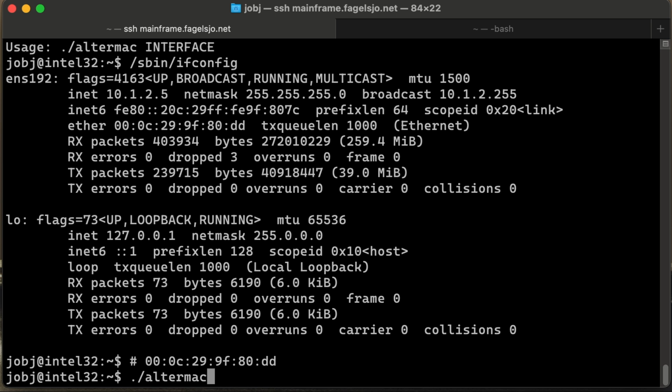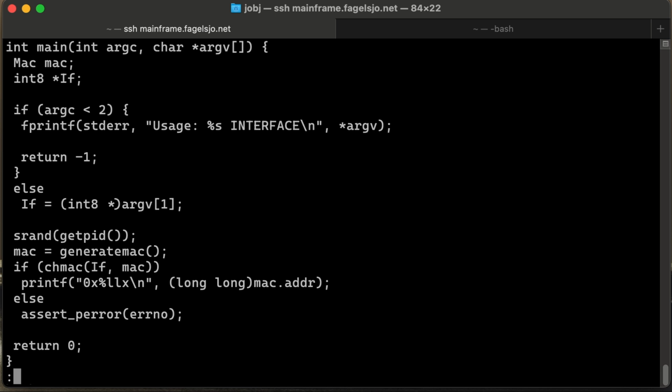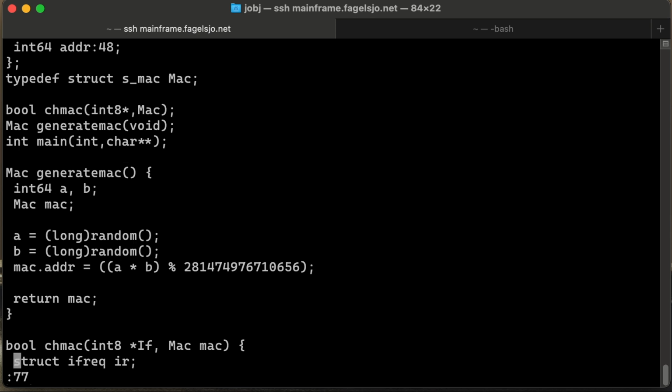Then we run alter_mac ens192, bad address. Okay, so change_mac returns false.